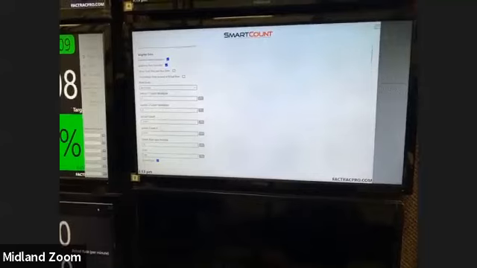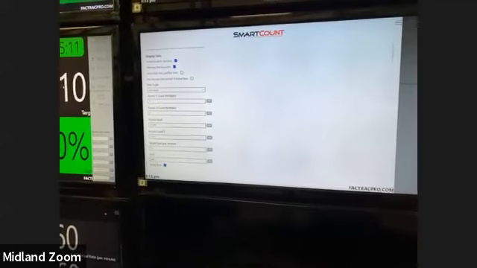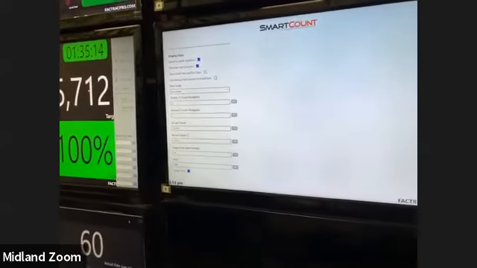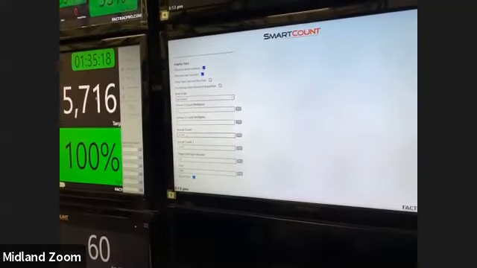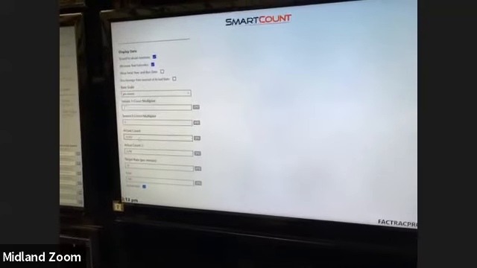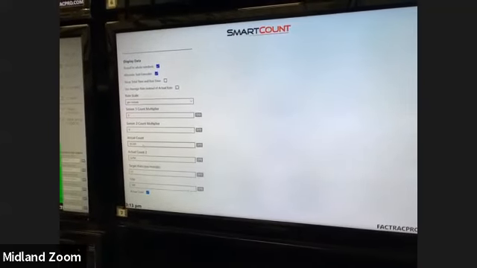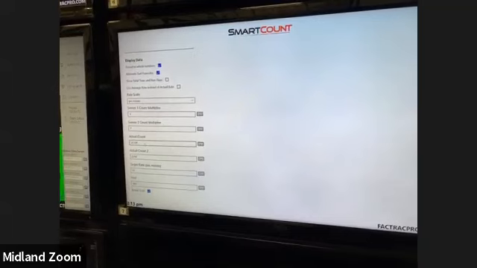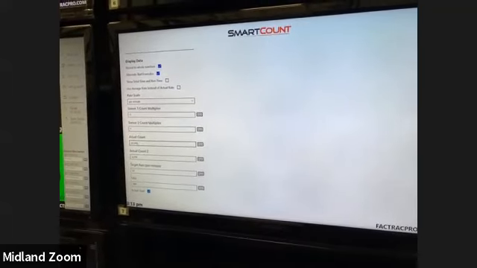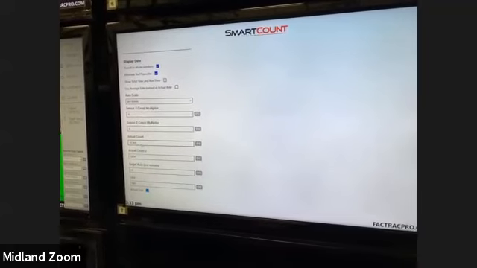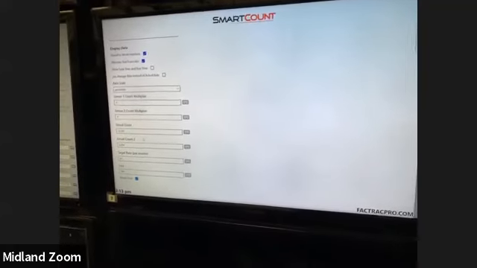Actual count and actual count 2. I have this in demo mode right now, so you'll actually see those numbers increasing. You can come in here and set that number to whatever you want. So let's say that you knew that you ran 25,000 pieces already. You shut the machine off, you turn it back on, and you're back at 0. You can come in here and punch in 25,000 and then restart the system. So you kind of take over where you left off.